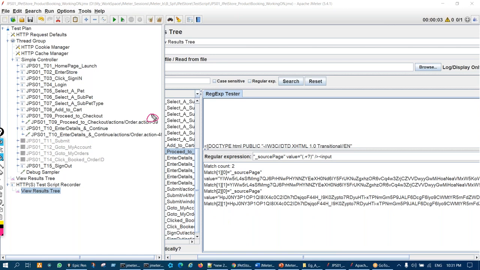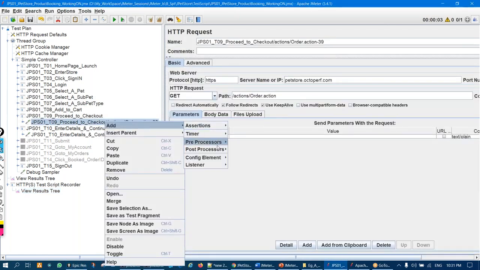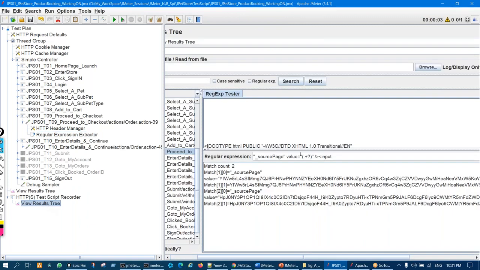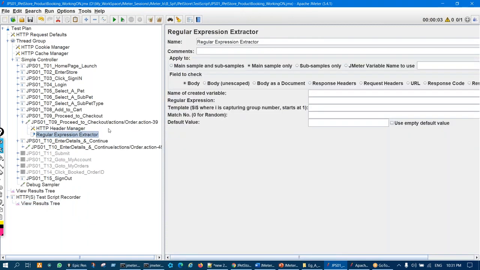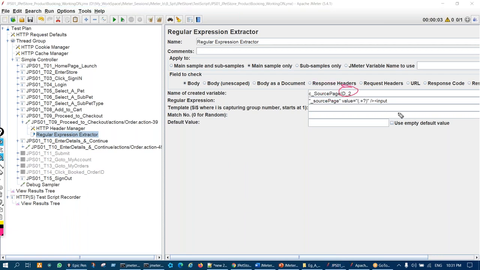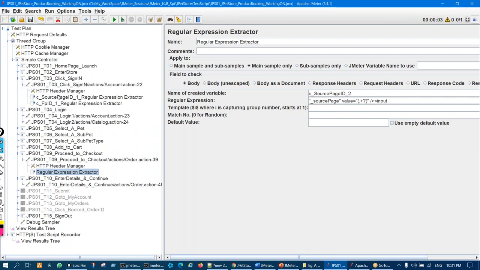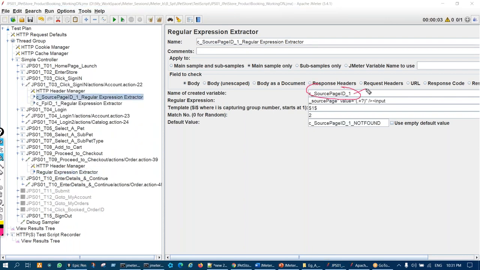Now what we have to do in 39, we have to add an extractor, the post processor, regular expression extractor. We have to copy this syntax and put it here. We have to give a variable name c_source_page_id_2, a new variable name. Why am I giving 2? Because we already had a variable with the same name, source page, which was 1.